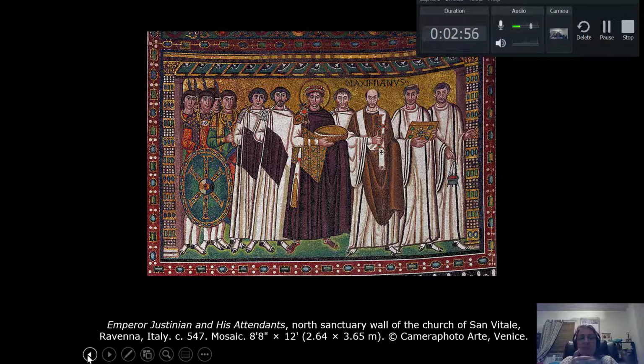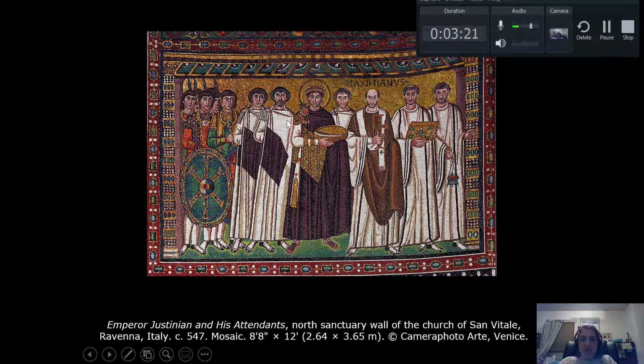There's no real depth into this space. So what you'll notice if you look at the feet is that it literally looks like one foot is standing on top of the other foot here. The same here, like this is literally standing on this guy's foot. So they occupy the same space here. There's no real background behind the men here.